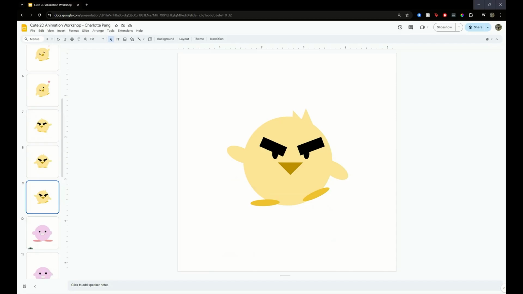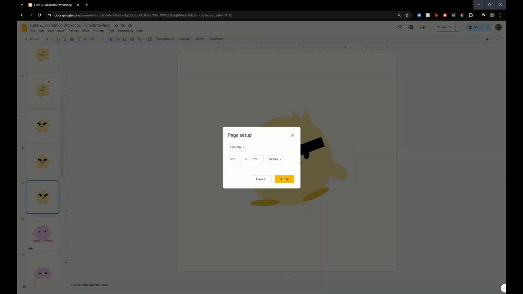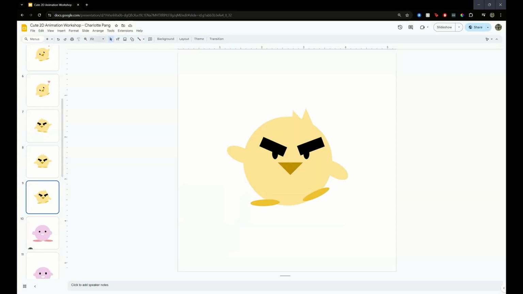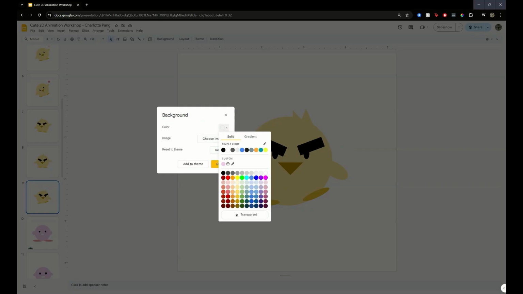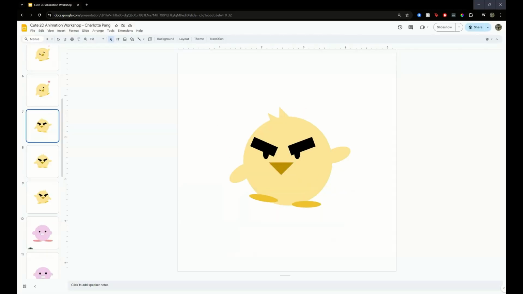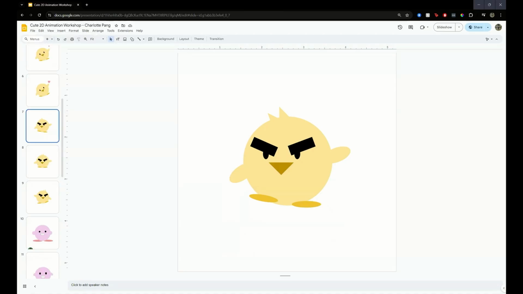But also some quick things to run over really quick: the format is already in a square, which usually works better for game engines. In the page setup, as I showed earlier, this is a square format. And you can also check out the background, which is here, Slide, Change background. The background is already transparent, but if you wanted to set it to a different color, you can. But if you just wanted to hit transparent here, that will make any background transparent in Google Slides. So I'm going to export these one by one, and then we will head into Unity.